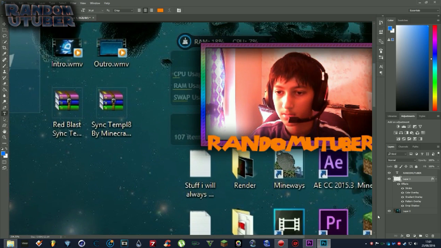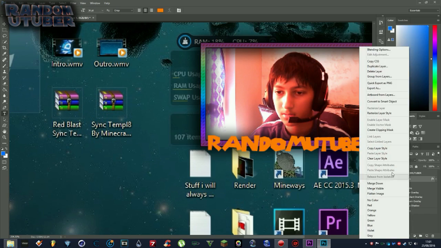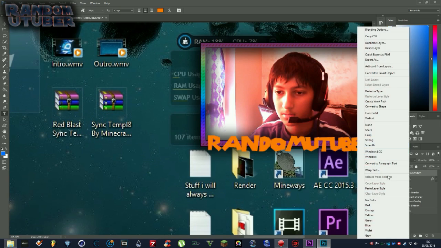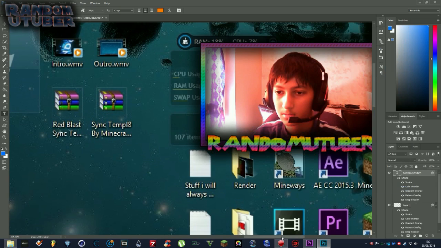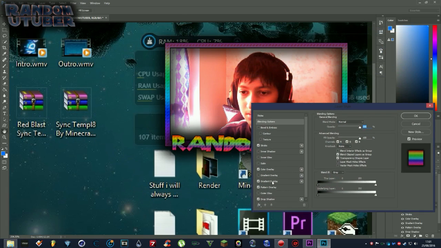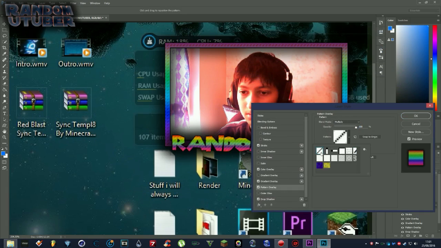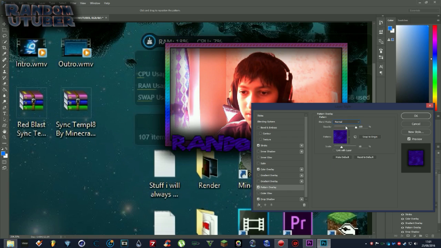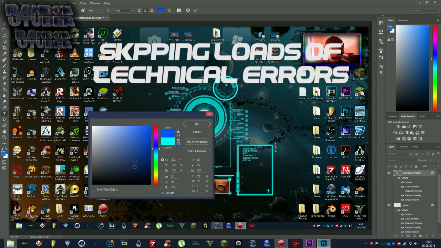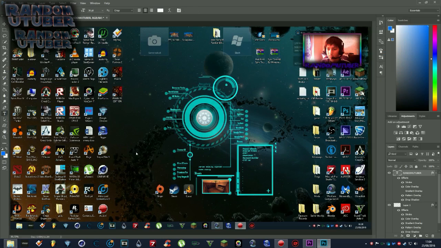Now I'm going to do the same effect. As you can see, I can right click and copy layer style and select the text, and if I can find it, I should be able to paste layer style, and as you can see, it looks like that. But remember, you can change it if you want, so I'm going to change the pattern overlay to something different. I don't really know, that doesn't really look good on that. No, I'll just change the text color to white just to have it at its brightest state. And this is how it looks.